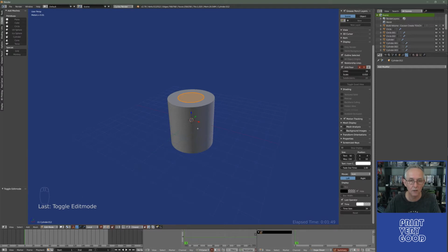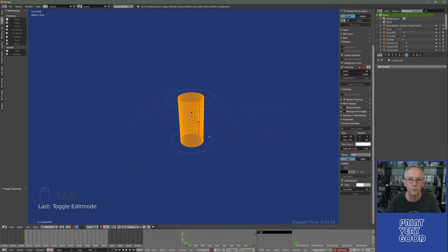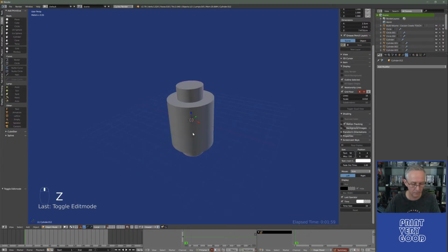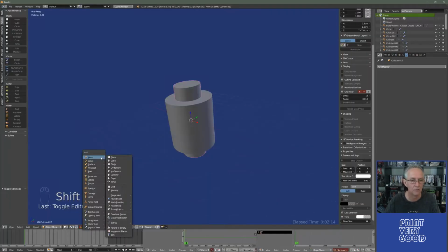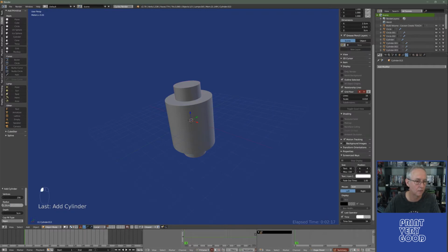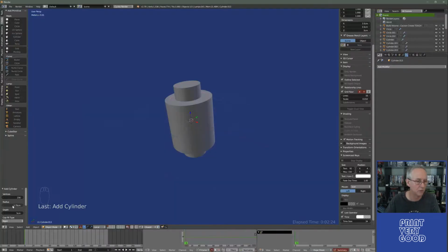What I'll do is scale that on the z-axis just a little bit, so it's protruding from the top of that shape. Okay, next cylinder I'm going to need is this one down here, which has an internal radius of 7.5, external 17.5. Another cylinder, 17.5 millimeters, and it's 20 millimeters high.